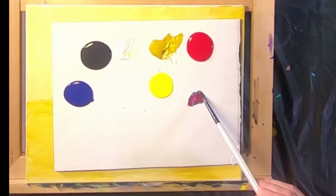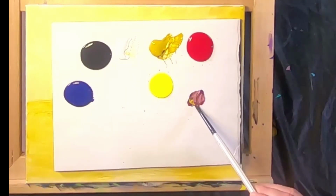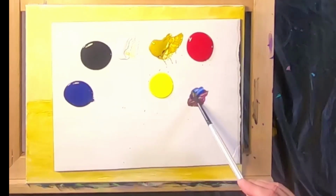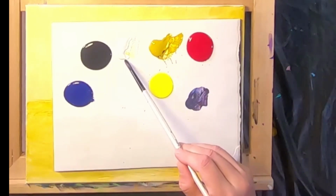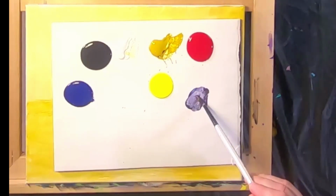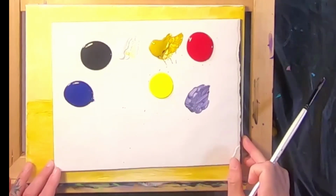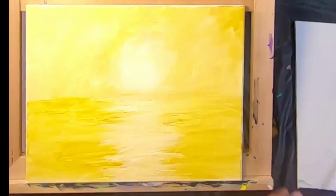Oh, that phthalo red's strong. It's got something to say. And that's okay. We're just going to tighten this up a bit. A little bit more phthalo blue. There we go. And I think I'm going to add a little bit of white here just to tone it down. So we're making just kind of a grayish, slightly on the blue side of lavender. Because we don't want to use very much of this color at first.